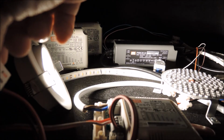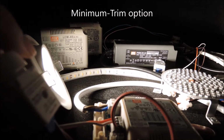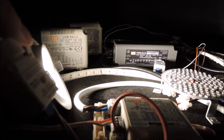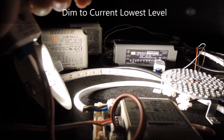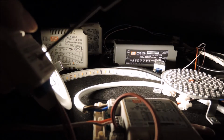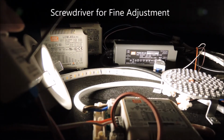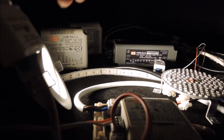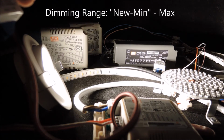Let us remind you about the minimum trim option. To adjust the minimum brightness level, you would need to first have the lamp dimmed to the current lowest level before you use a screwdriver to make fine adjustment like this. And once it's set, we have redefined the overall dimming range from the new minimum to the maximum light output.